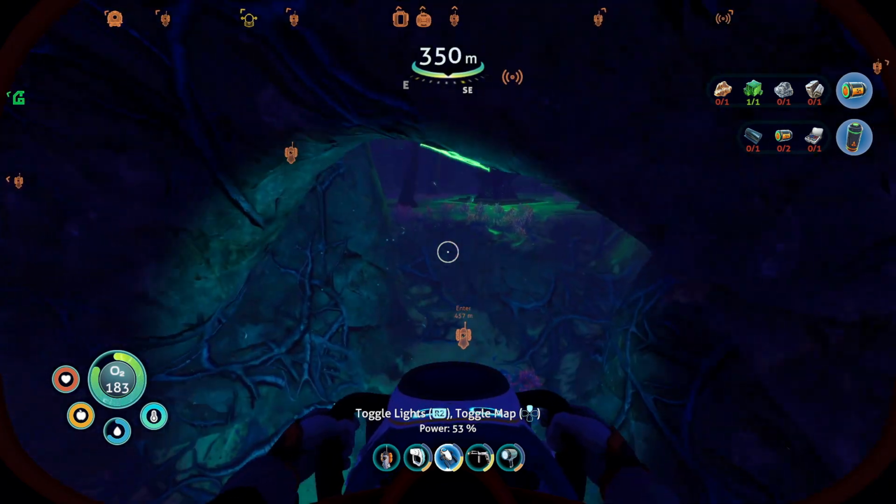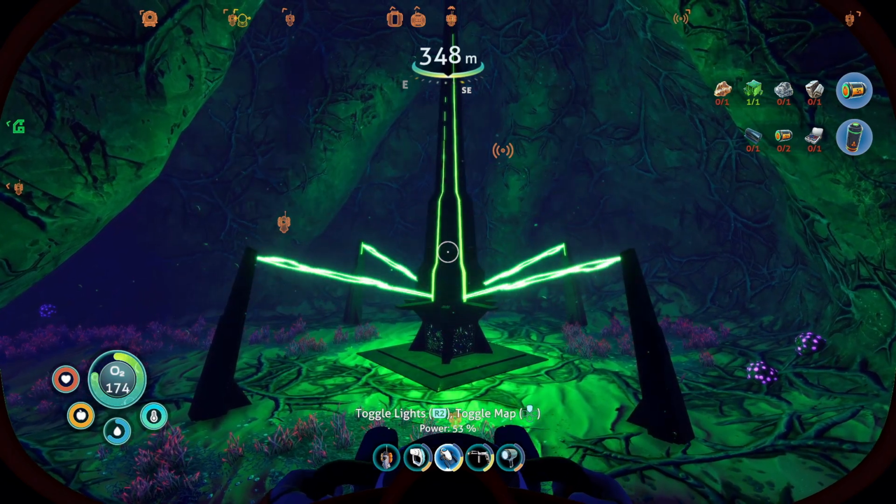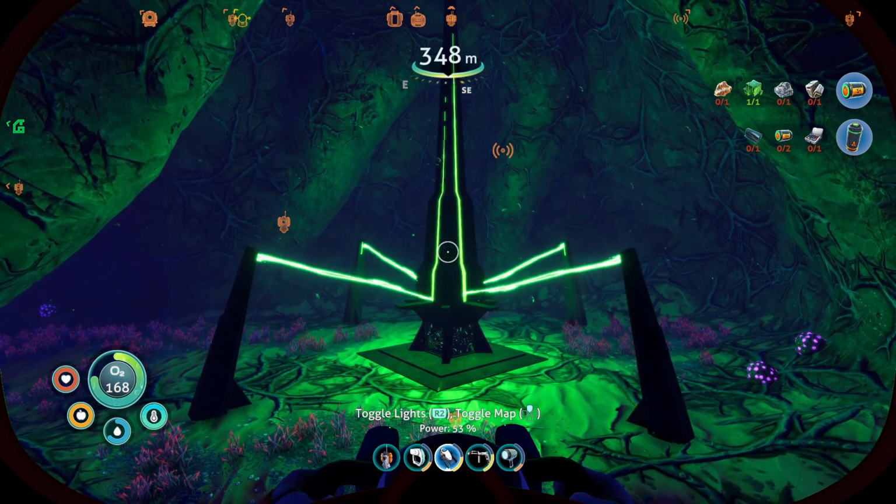You just follow this cave entrance. Here it is. Right here. Now, I would like to note that in each location you can find ion cubes. Make sure you're grabbing these because you will need ion cubes in order to make your ion batteries.